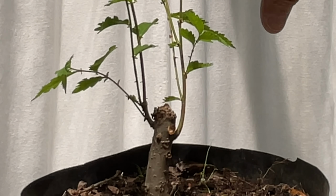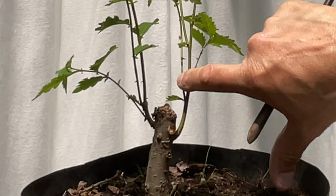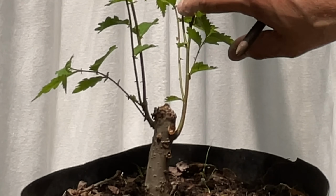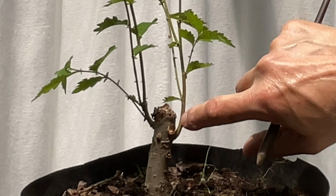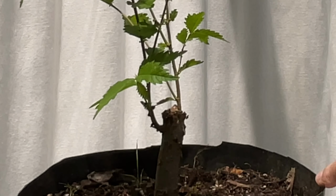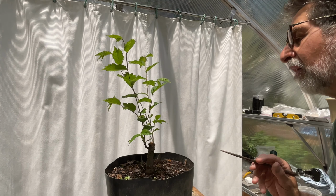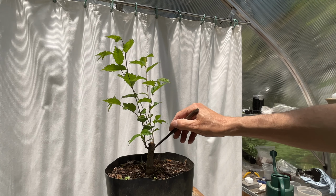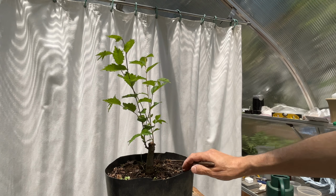Trying to see how that would look. You might possibly have to pull this down a little bit, but as I say, I don't want to put too much pressure on it because they do break away quite easily. Or I can choose this one as the leader, which would give me a little bit more movement, I think.